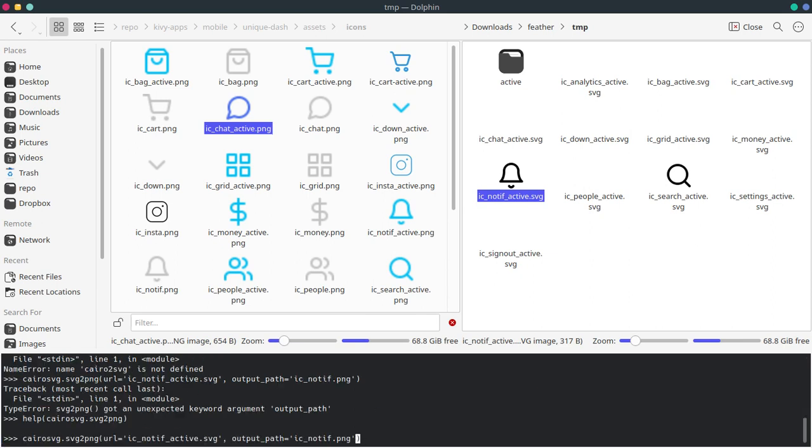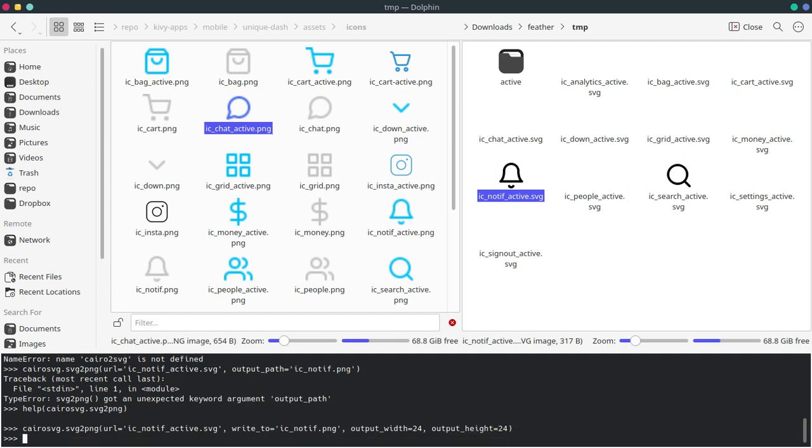It's actually supposed to be write_to. So write underscore to, and then output width is equal to 24. Output height is equal to 24 as well. Alright, we have that one.